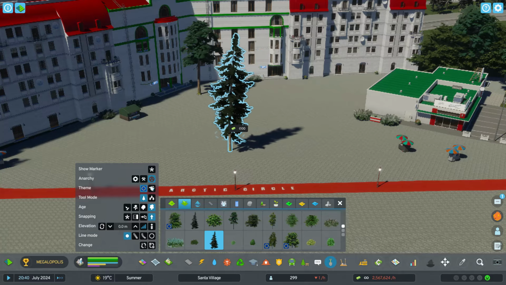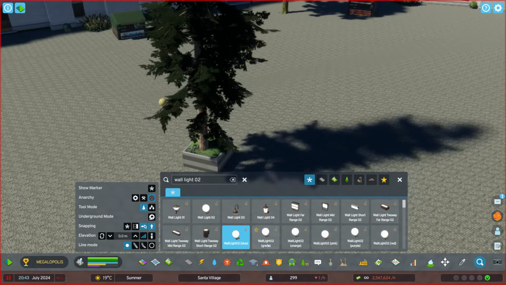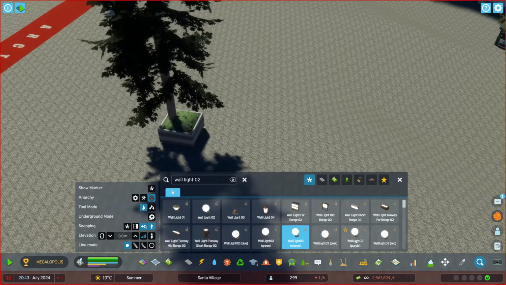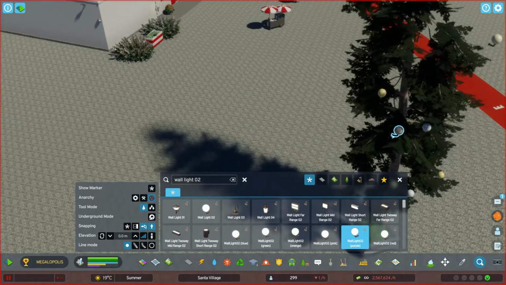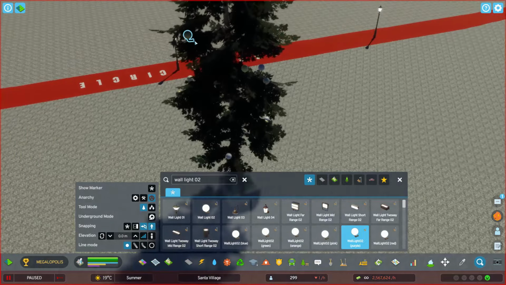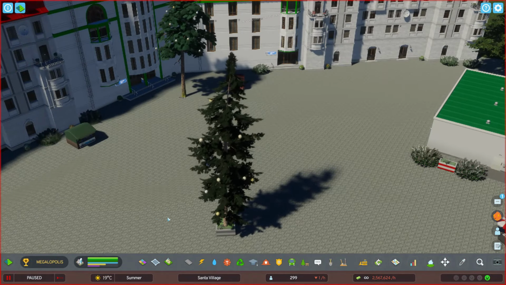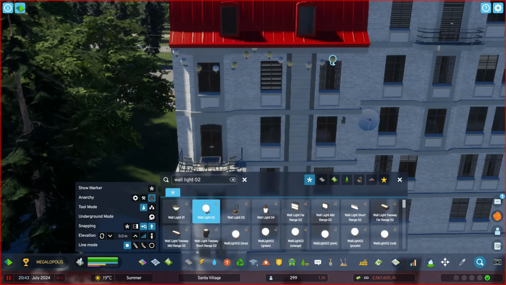So I reckon this needs to go right here, and we'll put it in a pretty little planter box as well. And now it's time to adorn it with some of our finest light up Christmas baubles. And I think we will go for an assortment of colors. Alright, some of them are floating in midair, but that's cool. What I can say is it immediately looks like a bloody Christmas village now. So let's keep it going and light up some of the rest of these buildings.